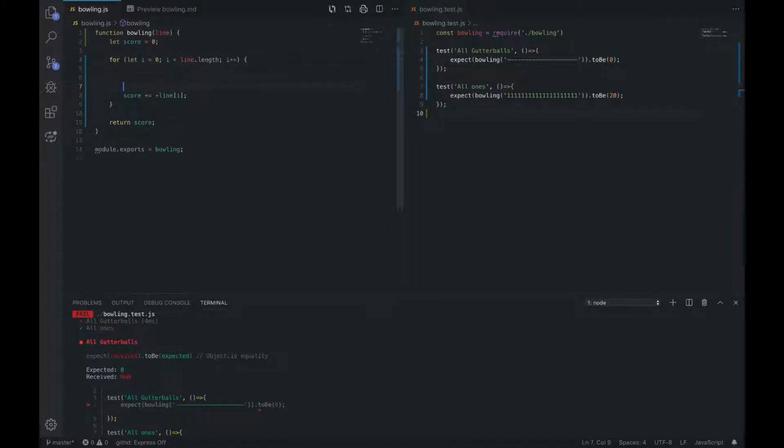So I think what we want to do is let's go ahead and create something called maybe the roll value.